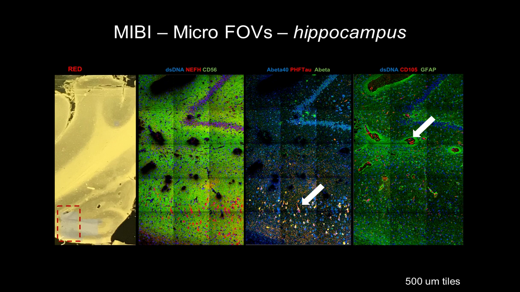And here again, you start to reveal features more at the cellular level. You have markers marking neurons like NEFH and CD56. In the middle here, this is interesting because we can start to see individual tau tangles showing up and their relationship to Alzheimer's-associated plaques marked by A-beta and A-beta 40. And as you look more closely, you can see glial cell markers like astrocytes and how they're localized close to vessels, indicated here by endoglin CD105.